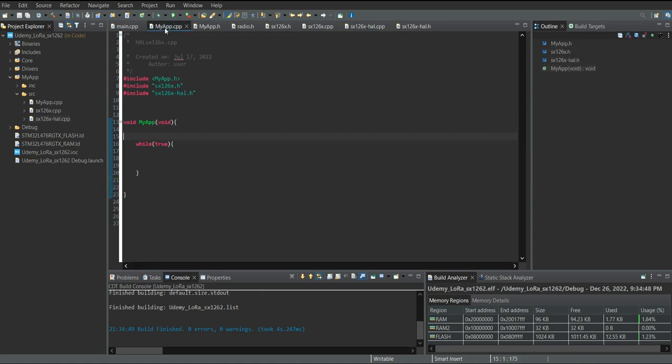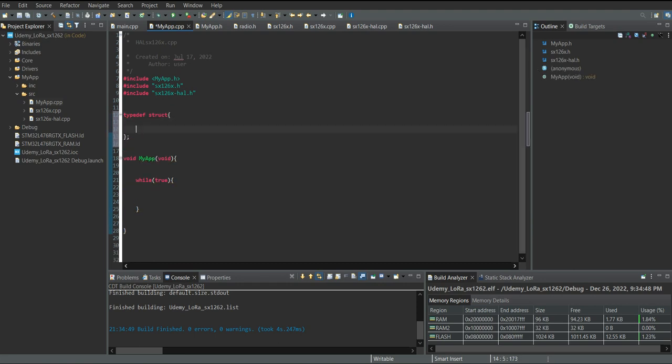Now in the application source file, I'm going to create a struct with two flags for Rx and Tx done and assign a 0 for the initial value.